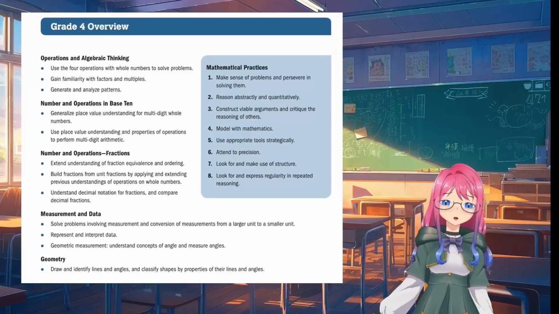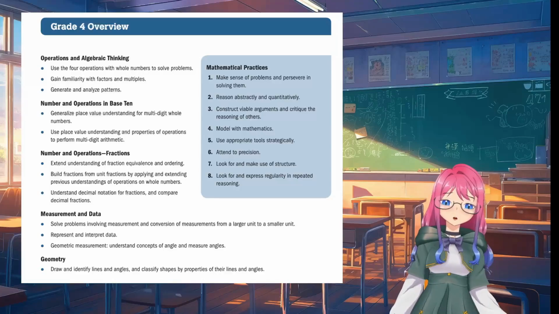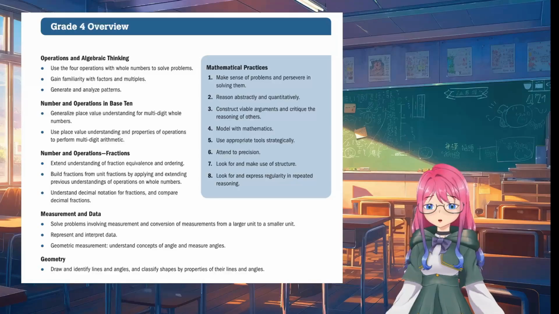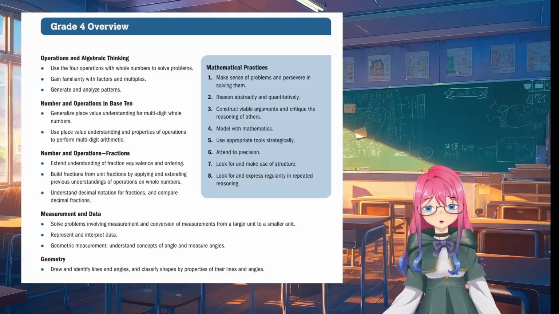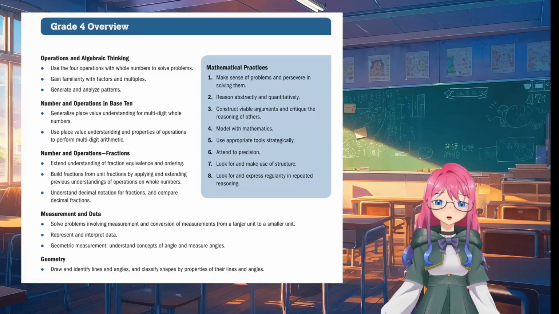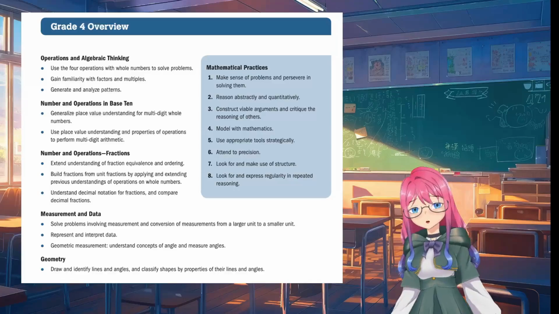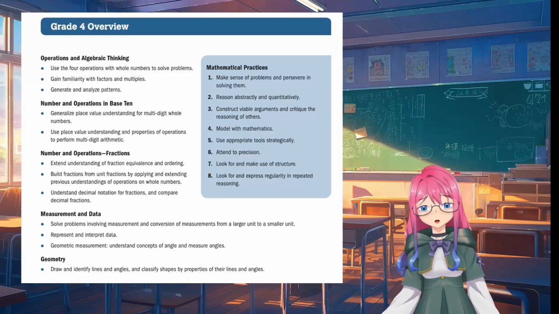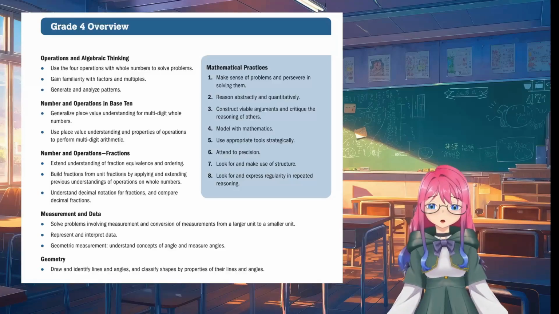And for place value, that just means understanding if it's in the ones place, the tens place, the hundreds place, etc. So they want them to be able to understand the different place values. And they want them to be able to use operations with those place values to perform multi-digit arithmetic. So moving beyond 2 plus 2 into larger numbers. 12 plus 10, 100 plus 250, things like that.